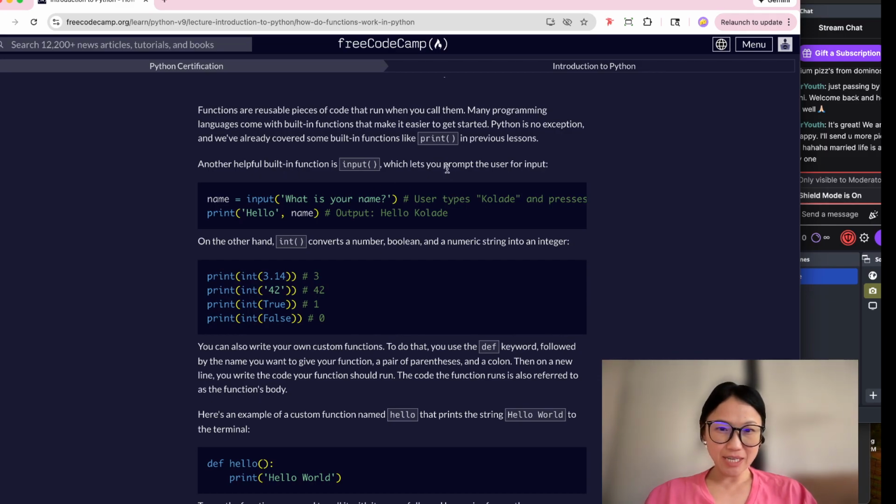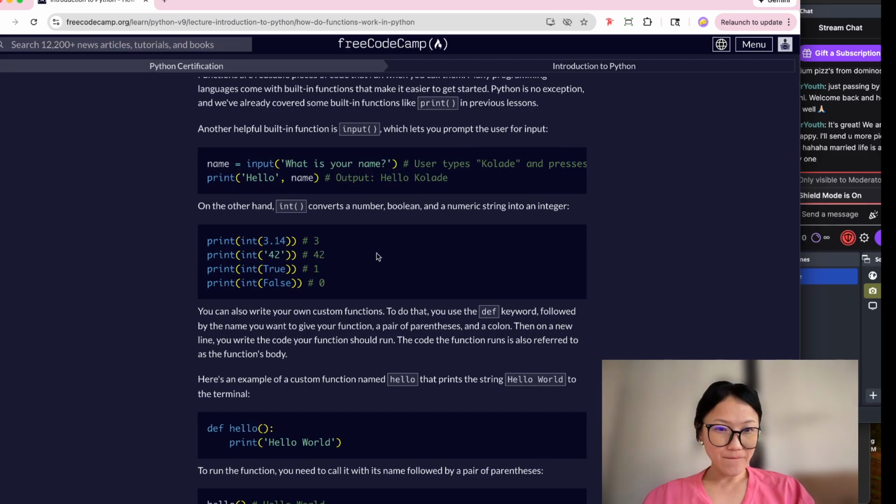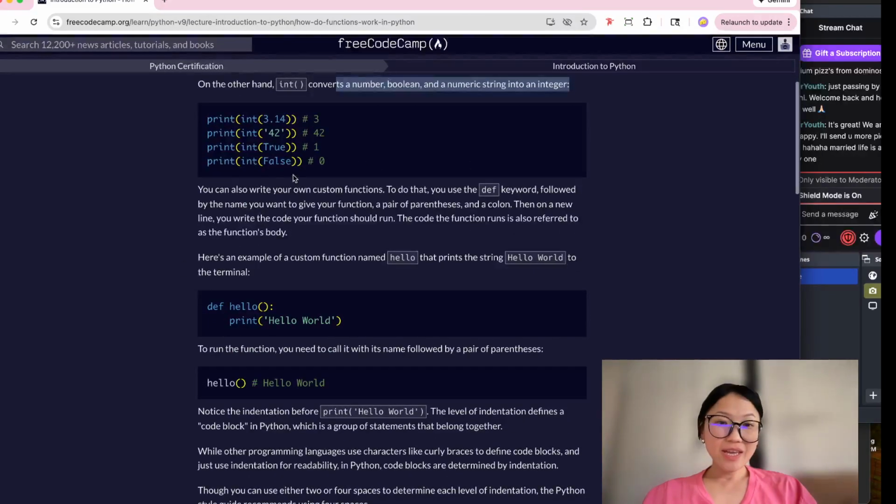Another helpful built-in function is input. With the input function, from what I recall, it's essentially asking a user, hey, user, you can go ahead and provide information, such as a number, if I'm looking for a number, or a string, and I will go ahead and do something with that. As you can see, we're going to ask them what their name is, and then we can print out the name that they wrote for the input. I actually don't use input as much as I should, but maybe I should start to. So the integer of true is 1, integer of false is 0.